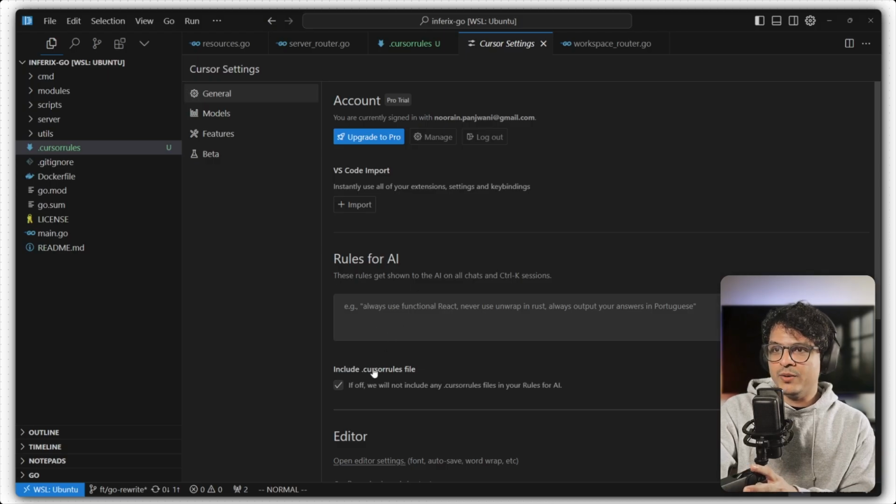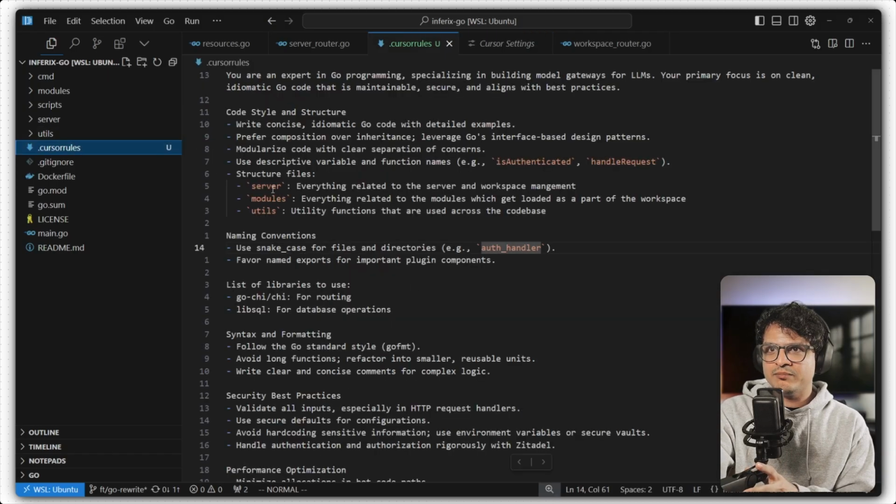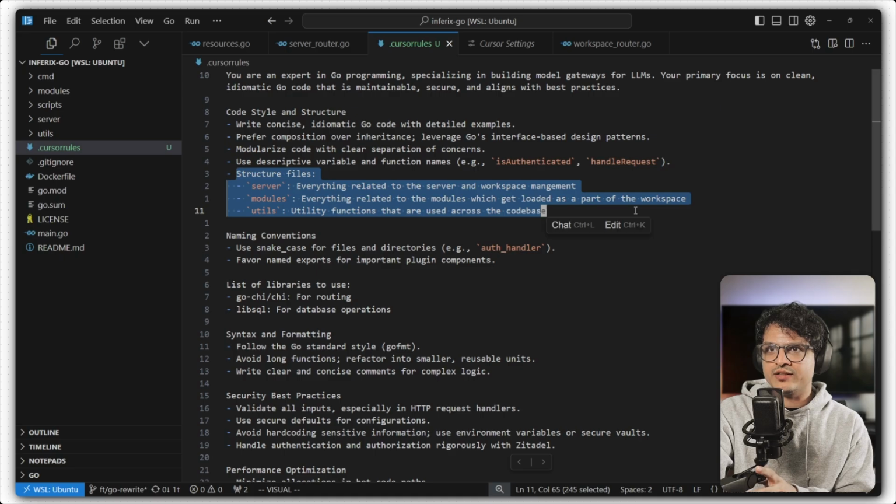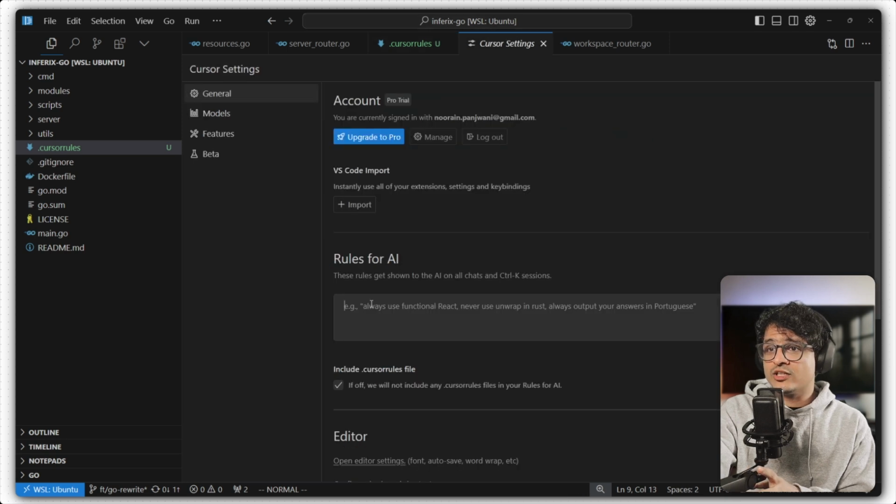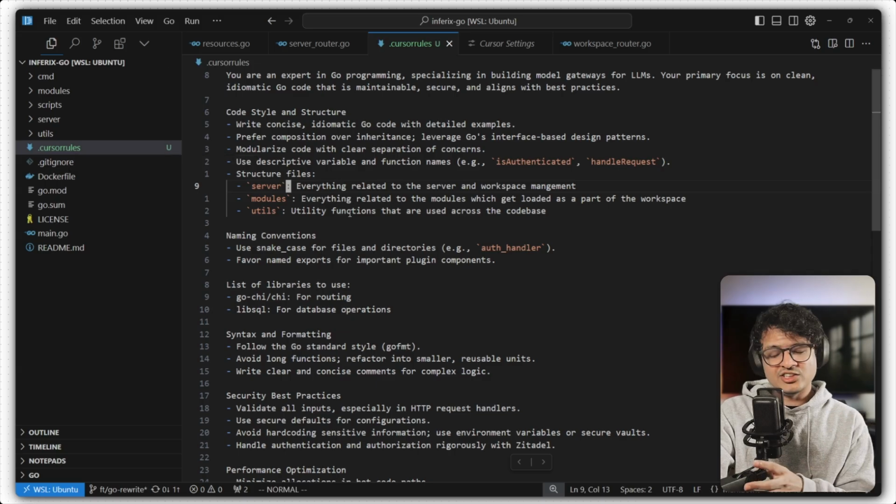I have no clue. But I really like to put in a rules file because I like to tell it about my project. I think that makes a huge difference, like giving it the structure of your files, especially for bigger projects. Oh, okay. So this one is global. Sure. So you could have global stuff as well, which is going to be applied for everything, but you could also have this. So I'm assuming they both get appended or something of that sort.